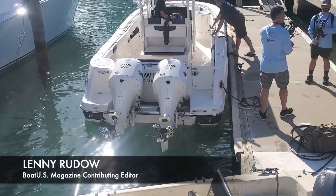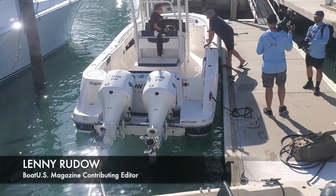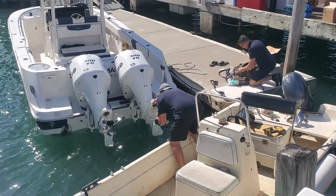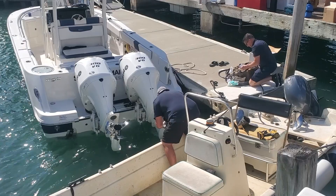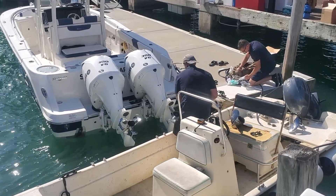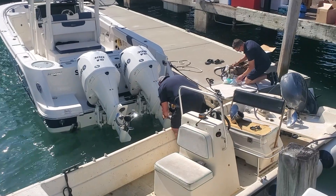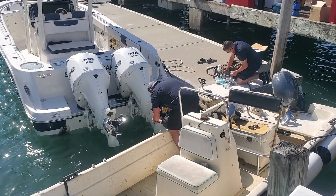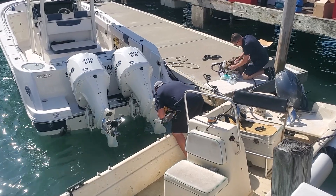This year at the Miami International Boat Show, we had the opportunity to test out a pair of the new Charo Marine Propellers. These are very different than your regular stock propellers, and we didn't just test the boat with them. We also brought it back to the dock, swapped the props out for stock 15 and a quarter by 19 props, and then ran the boat again. The results were illuminating, to say the least.